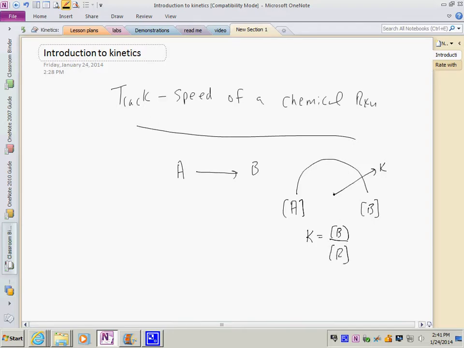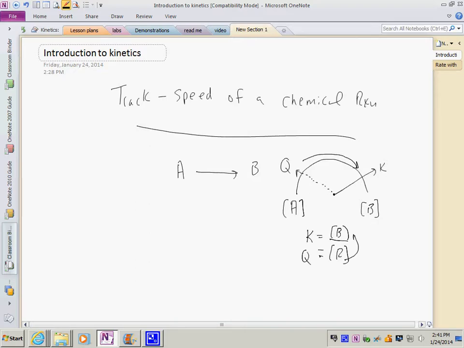But if we were to dump into a beaker some amount of A and some amount of B, we get some mixture which wasn't at this balance. At that point we call that ratio Q, called the reaction quotient. That same thing, it's just not at the ending ratio. So this mixture is going to travel towards the balance: it's going to lose reactant, gain product, in order to get to the right balance, which is K.